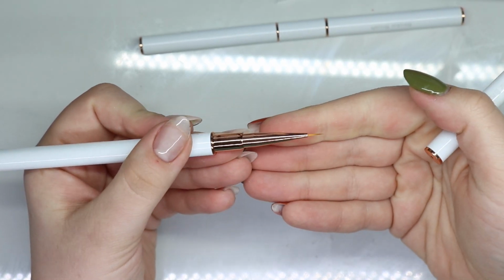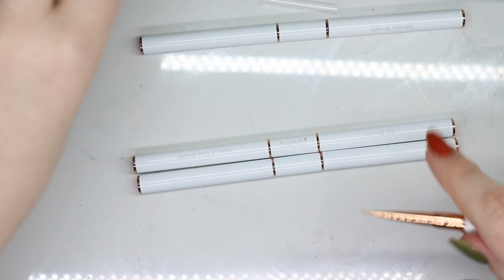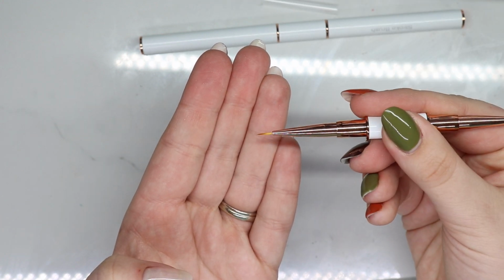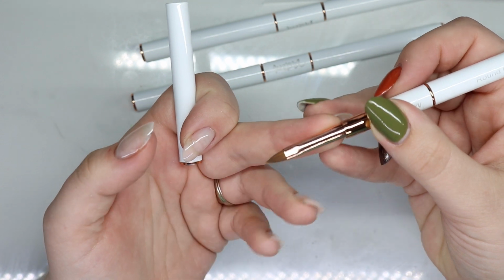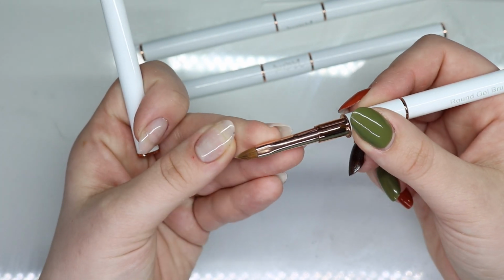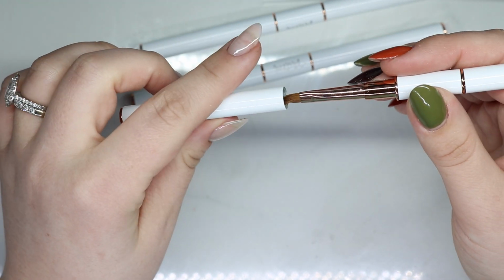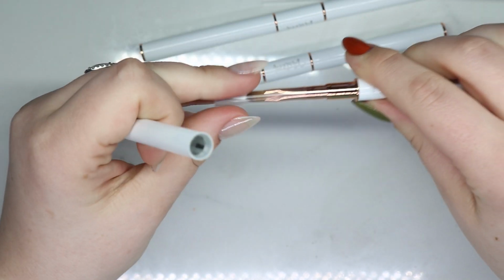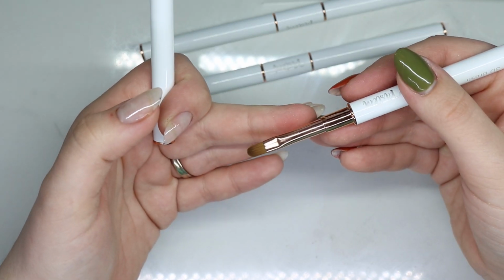So next up we have the 7mm and the 5mm. Here is the 5mm and here is the 7. This one is a 3D brush, so I don't do acrylic. However, I do use that 3D gel, which essentially is like Play-Doh. So I'm actually curious to try that. I think that would be super beneficial if that works as well.